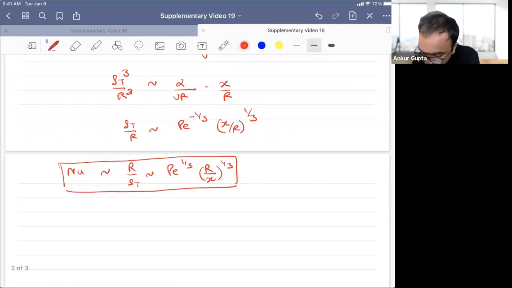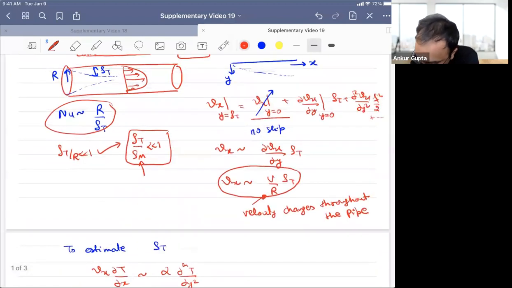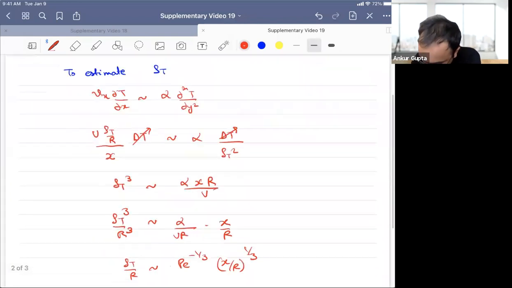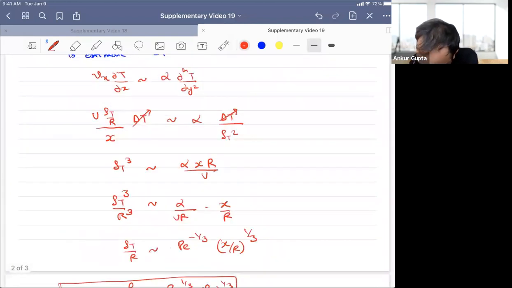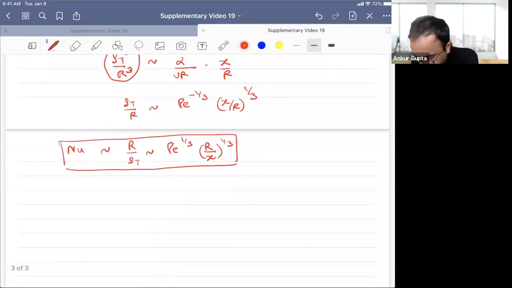But I really want to emphasize this point: this is the scale of velocity, and this comes out because of no slip. If we did not have no slip, we would not get this scale. So this 1/3 scaling, typically when you see this 1/3 scaling, delta T cubed, why does that happen? That happens because there is a delta T in the velocity and there is always a delta T squared from the diffusion. So that makes delta T cubed and you get this 1/3 scaling. So 1/3 scaling comes in typically whenever you have a zero velocity on the surface, which gives this velocity scale, which itself depends on delta T.